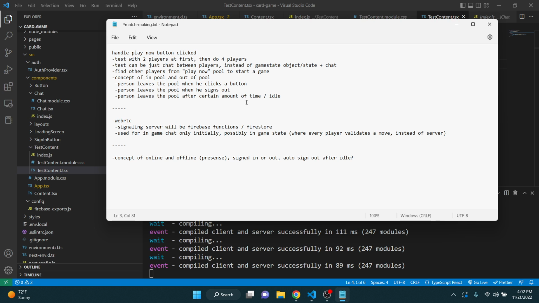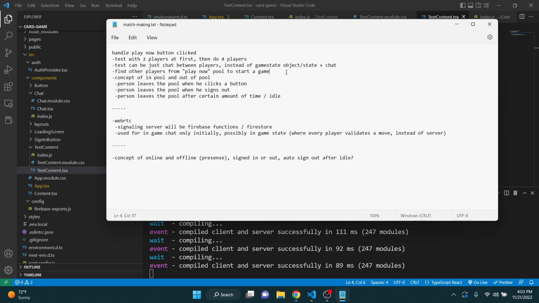Okay, so test with 2 players at first, then do 4. By the way, I do want to potentially have 2-player games of spades, but 4 players is the standard size. So I'll be targeting 4 at first, and maybe do 2 later. And 2 will be just for testing this. The test can be just the chat between the players, instead of everything for now.